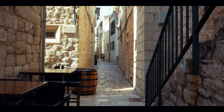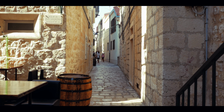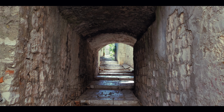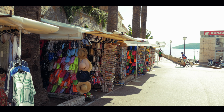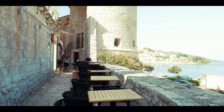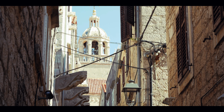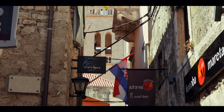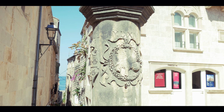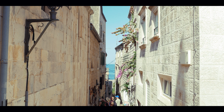Our favorite thing to do when traveling is to go off the beaten path and just wander the streets. Korčula is the perfect place for this. You can wander the 26 narrow cobble streets, explore art and jewelry shops in the old town, and admire the outstanding architecture. For example, you can visit the majestic Gothic Baroque Cathedral of St. Mark, where the famous bell tower can be found. From here, you can enjoy the best views of Korčula. You can also visit the Venetian palace of the Gabrielis family, which now houses the town museum.